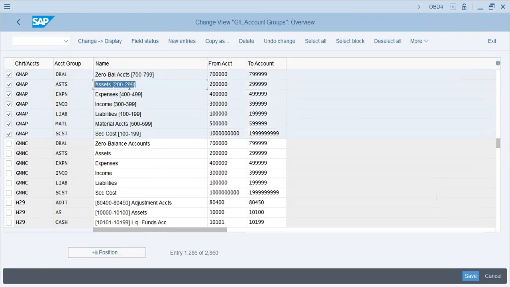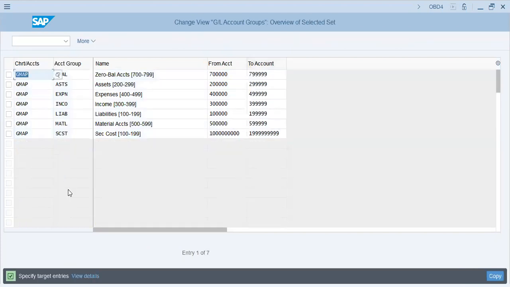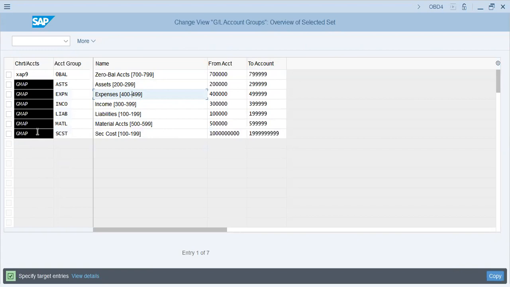Now, this is the chart for assets, GL accounts. This is for expenses. This is for income. This is for liabilities. This is for material. So secondary. Although this is not the ideal one, but this will help us to maintain accounts. ZAP 9 and Control Y. Copy.